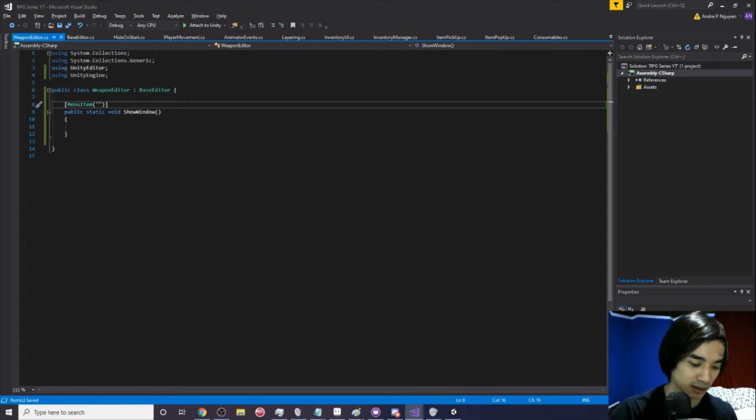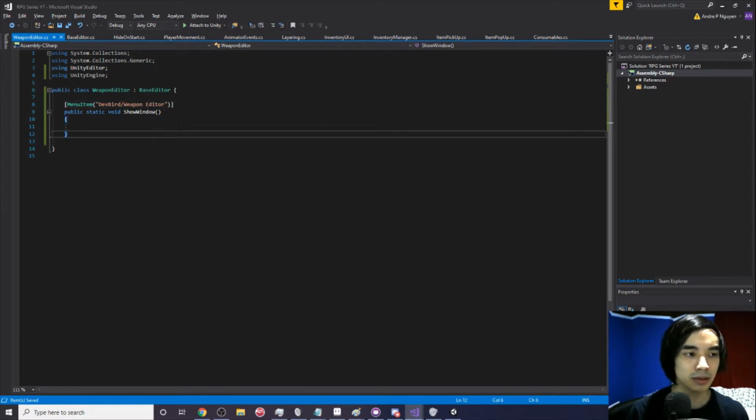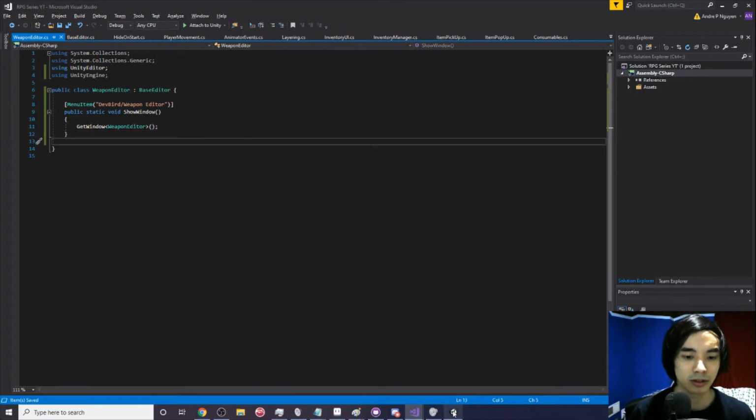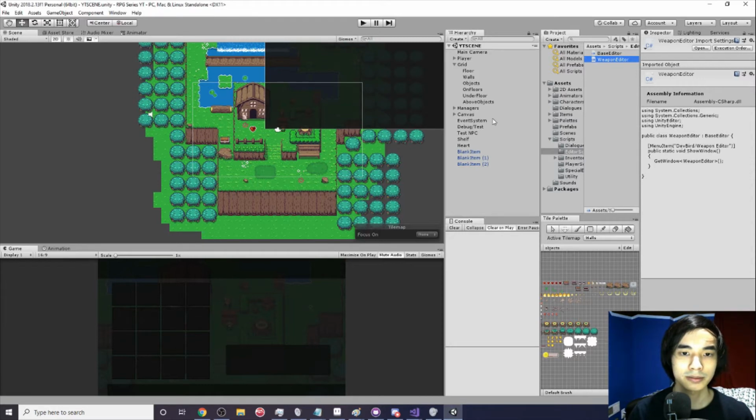Let's say DevBird, and then we'll hit slash, and then we'll call this weapon editor. And then when we click on this, we're going to get the window, and then we need to throw in the class name, weapon editor, and then we are done with that. So let's wait for it to compile.